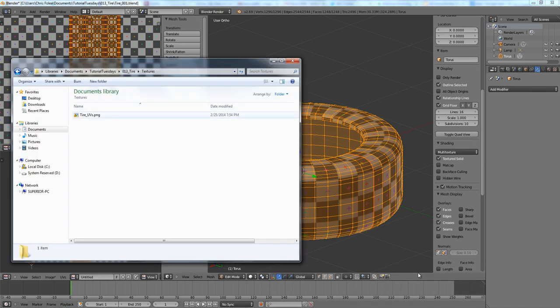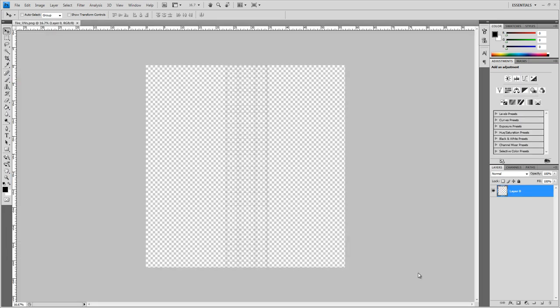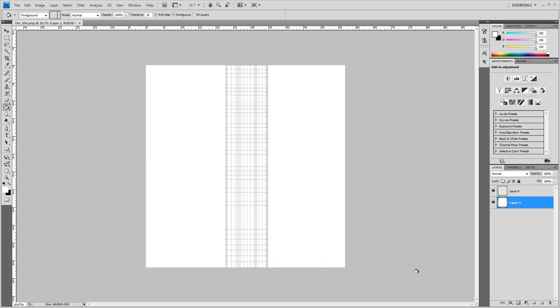Then we can open up our Windows Explorer or Mac Explorer or whatever you call it on Linux. I don't really know. Go into Photoshop, drag our image into Photoshop like so. It'll take a little bit of time, a little bit longer for me just because the screen recorder is going. And then we can take this and make a new layer. Whatever image application you're using, GIMP, Photoshop, whatever, you can create layers and fill it in.